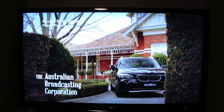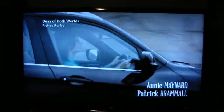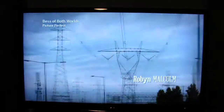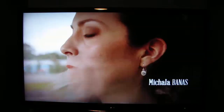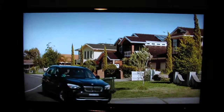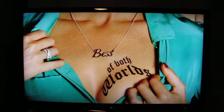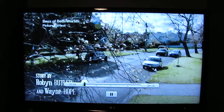So now we're already into the show, Best of Both Worlds. Here's the introduction to this show. As you can see, it came up pretty quickly. It's in high definition. Like I said, there's very few hiccups on this. All that it costs us to get all of these TV shows is the $8 a month for the Netflix and the $8 a month for the Hulu Plus, and the Roku box itself. Once we bought the box for $99, there's no monthly fee on that. So for $16 a month, we get a lot of shows that we can watch. If you stop at any point, you can see for this show, Best of Both Worlds, there's 24 minutes remaining. We've watched 30 seconds so far, which is just the introduction.